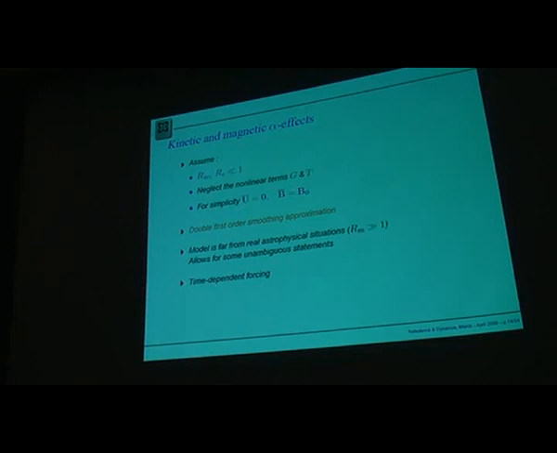And since we apply first order smoothing approximation to both the induction equation as well as the momentum equation, we refer to it as double first order smoothing approximation. Now, you might say that, okay, all this is fine, but this is pretty useless because for most astrophysical situations you have Rm much less than 1. But what I'm going to show you is that it nevertheless allows to make certain unambiguous statements about this difficult problem. Now, in the original paper, we have done it both for steady forcing as well as time-dependent forcing. But for time constraints, I'm going to talk only about this time-dependent forcing.